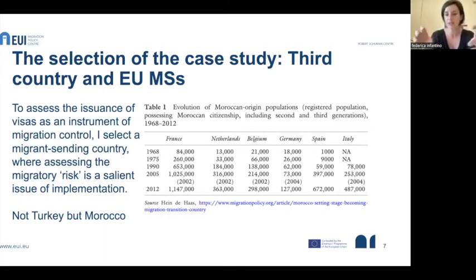So within these European countries, now I need to select the European member states. Within these European member states, I selected France, Belgium, and Italy. And here there are other kinds of ideas that come in for a series of reasons. Moroccans are the first or the second non-EU nationality of migrants in these countries. And also there is an issue of feasibility in my case, because I speak the languages of these countries, so I can conduct research in these countries, and so I can select these ones instead of others. And again, these three countries allow me to ask these questions in old immigration countries like France and Belgium, and in a new immigration country like Italy.